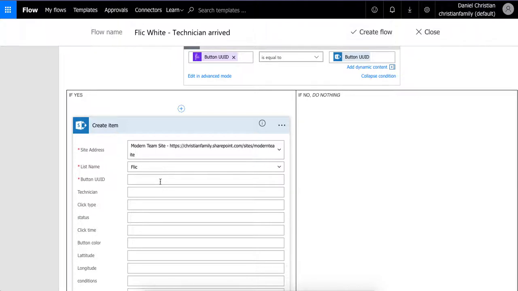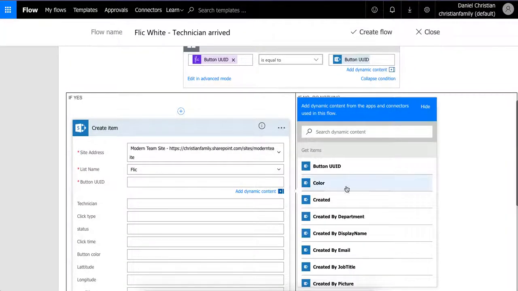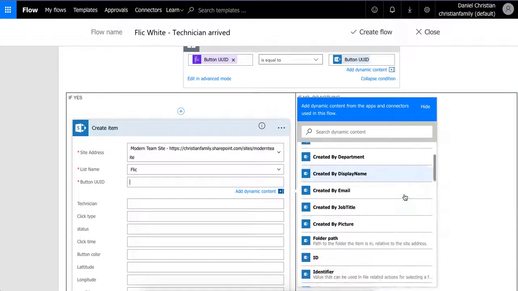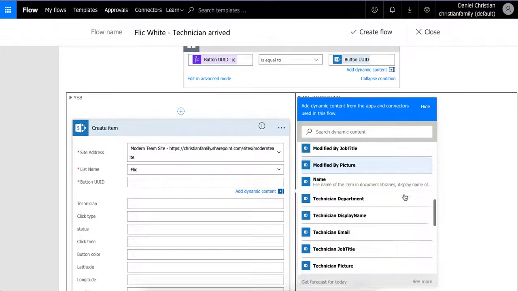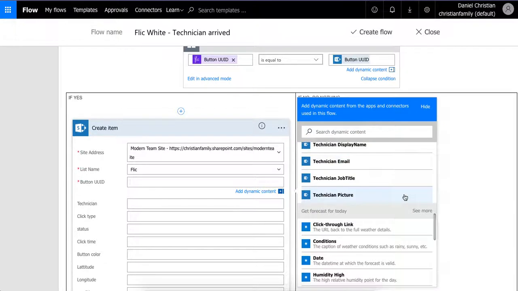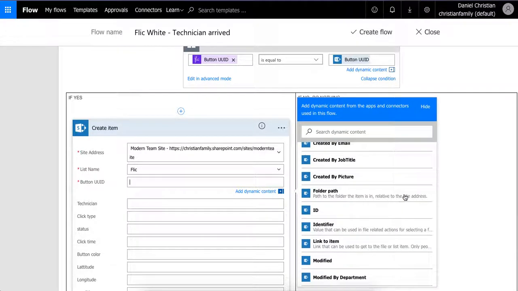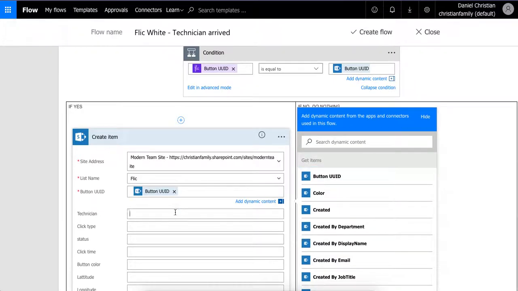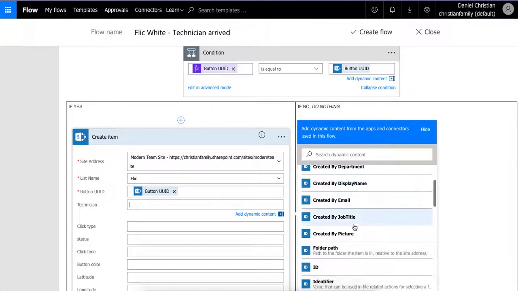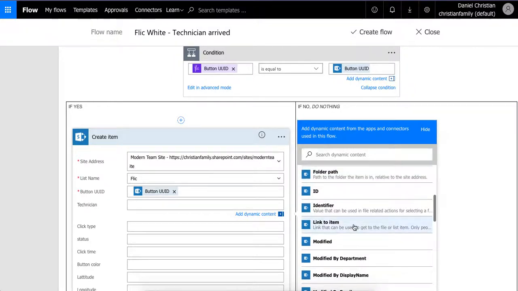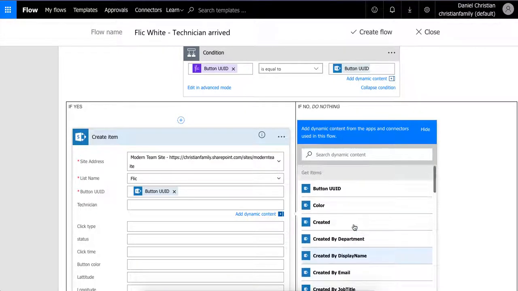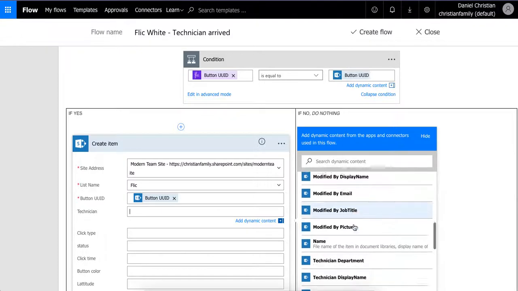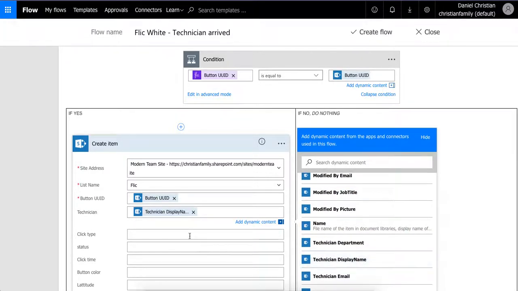So in my Flic list, in these columns over here, the ones that I'm going to pull are from the get items. I'm getting the button ID over here. I'm getting the technician's name over here, display name.